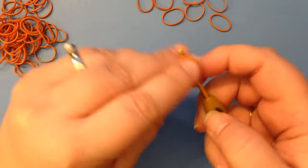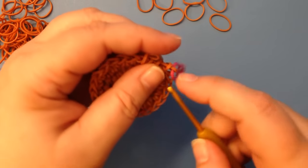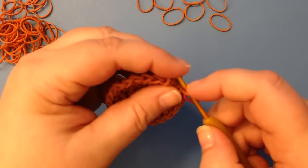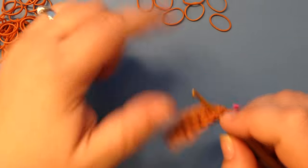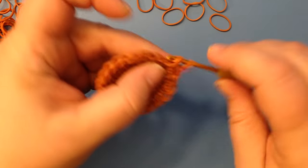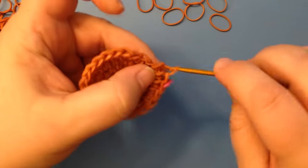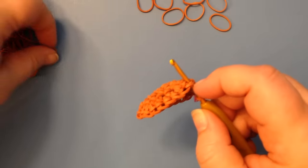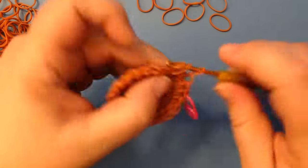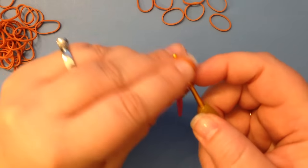Every time I start a new round, I'm going to take it from my little pile that I had with the 8, so that it counts down how many I have left. So I'm going to catch you back when you have done 8 rounds of single crochet. No increases, no decreases, just 8 rounds of single crochet. And we'll catch each other back. All right?